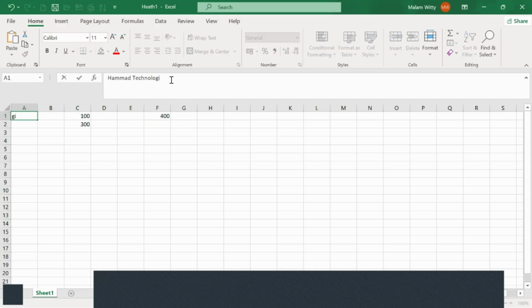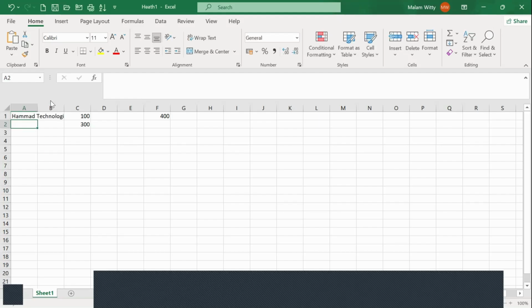It gives me room for simple and easy editing instead of editing inside the cell.